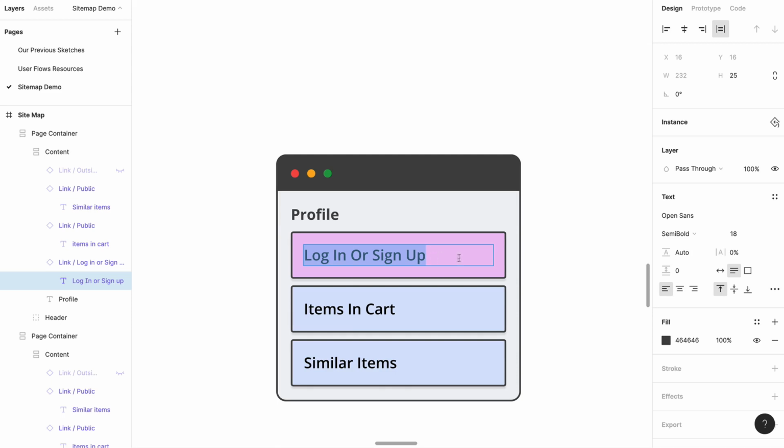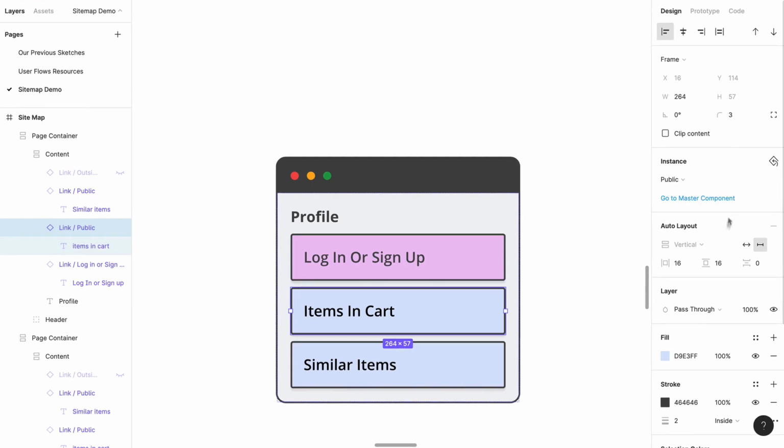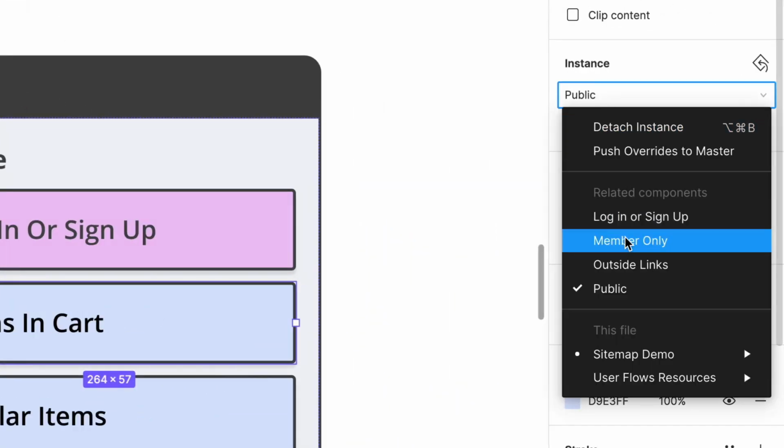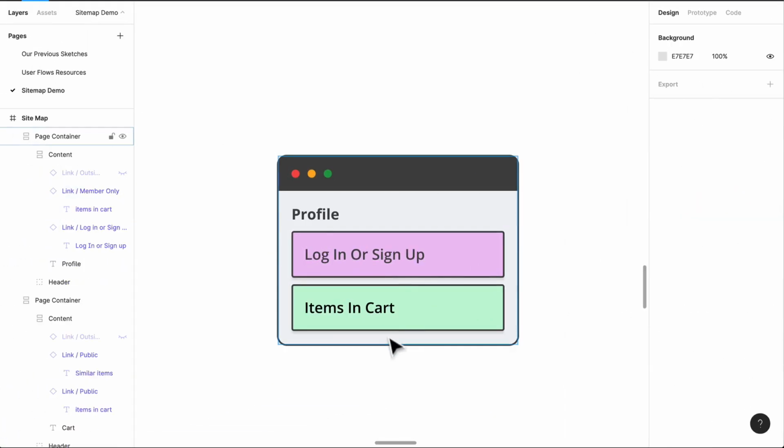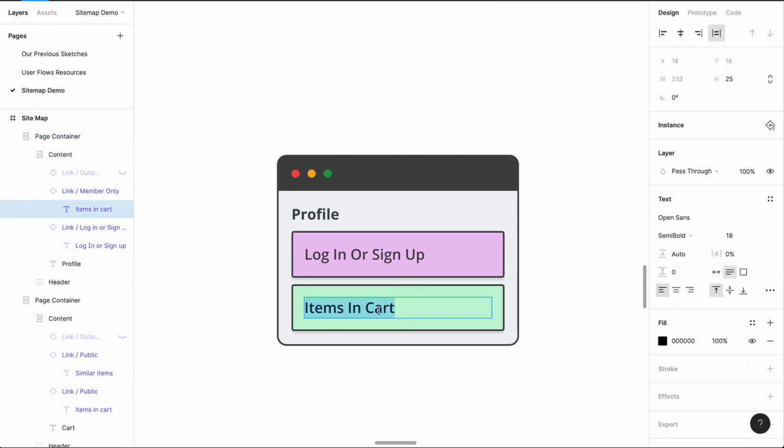So profile, what do we need to think about? If they are not signed in, they're definitely going to get hit by a wall here. So let's just do a members only section. And so the different types of things they can see here. They'll be able to see my profile, I'm guessing, or account. So account settings.